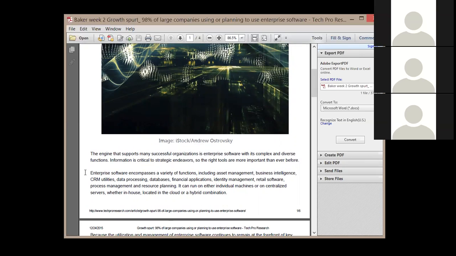Look at this. It does all of those wonderful things. Centralized communication, command, and control. It's used for retail, financial, databases. CRM is customer resource management, business intelligence, all of these.